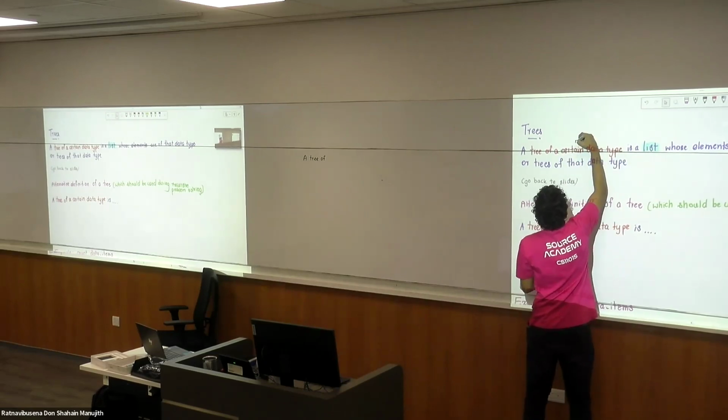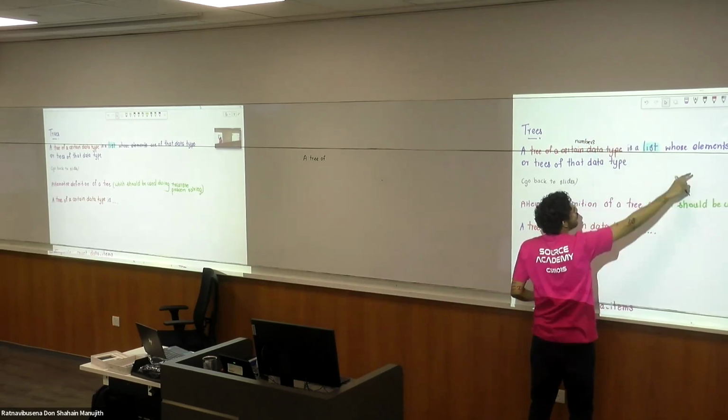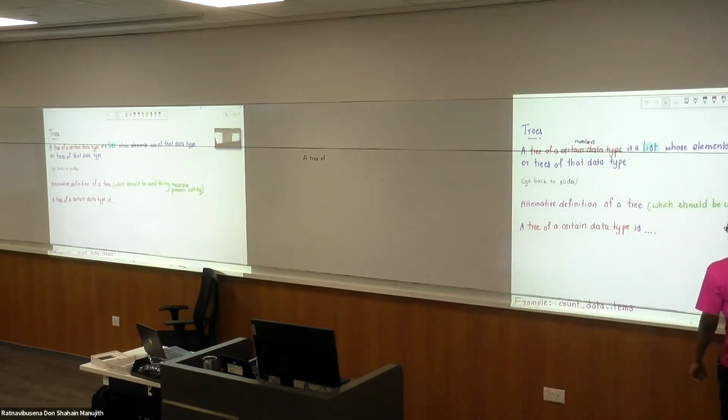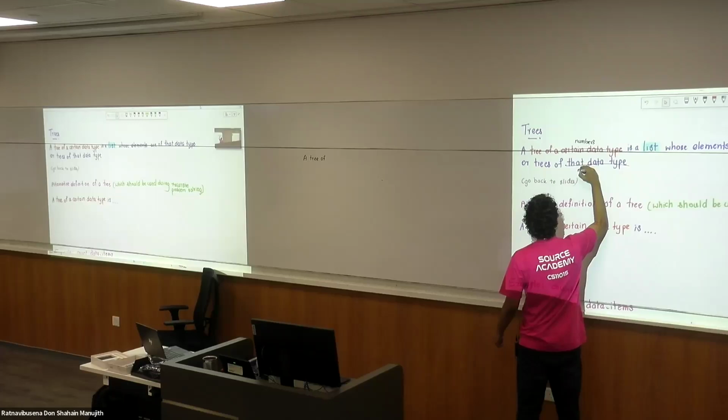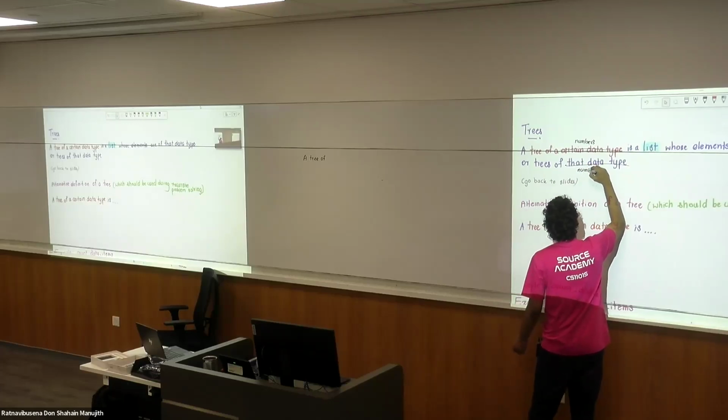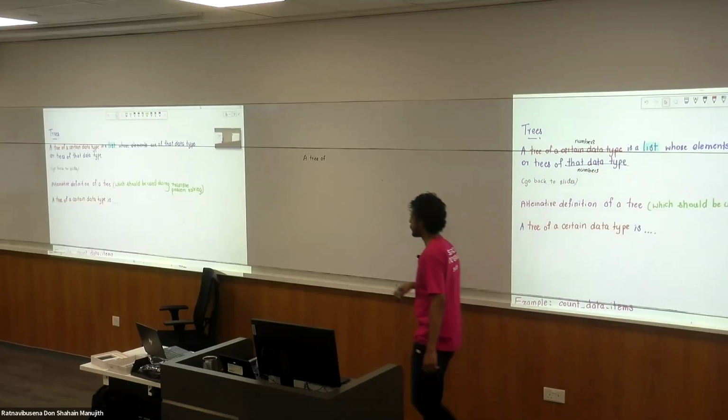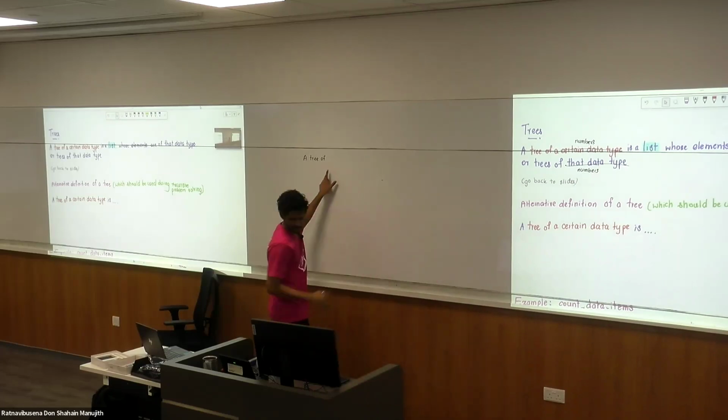A tree of numbers is a list whose elements are numbers or trees of numbers. Okay, so here we write again, a tree of. This is too far away.